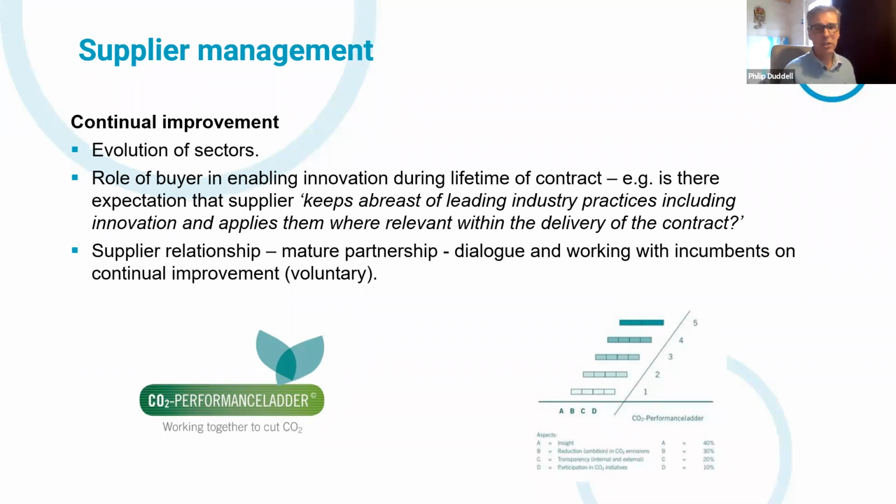Now, we're not saying you have to use that. It's another example of what's been going on, particularly in Europe, to try and encourage suppliers to improve. And part of that is about dialogue with the market. Part of that is about making sure you clearly articulate to the market what your ambitions are, what your direction of travel is, and how you want them to support that.